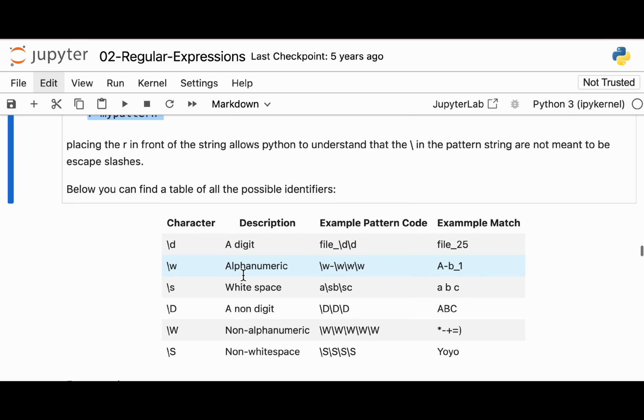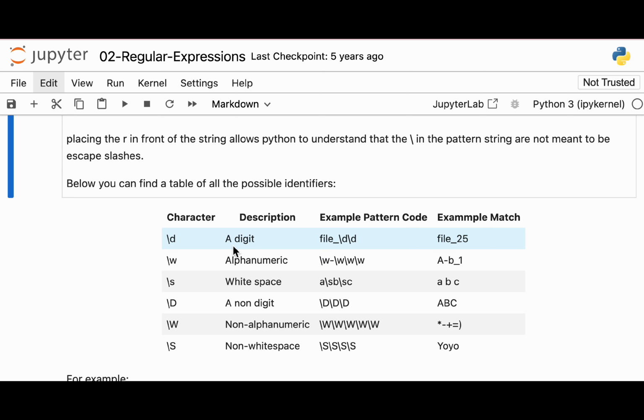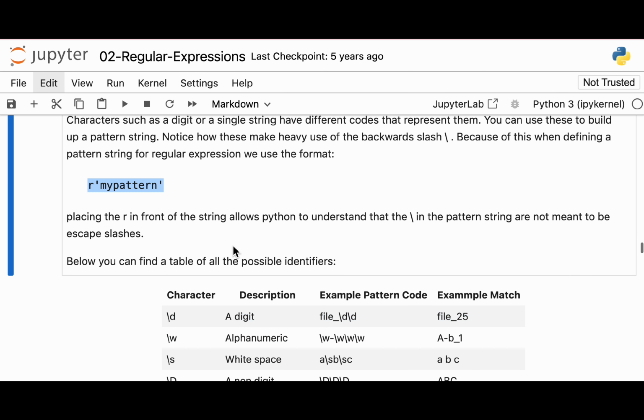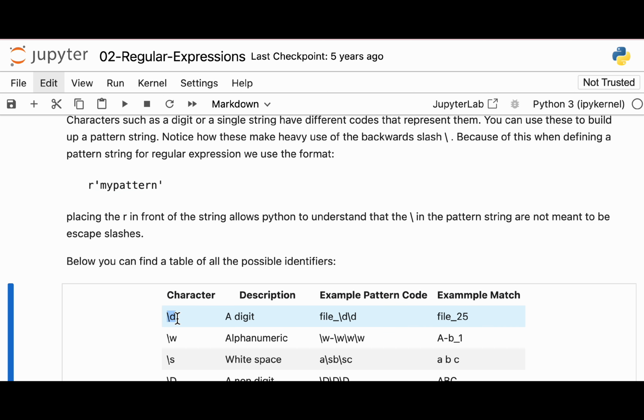Now let's look at this table, how these patterns are actually dealt with in Python. First of all, character. For a digit, we create a slash and then a D. So D means a digit, sorry, not a character, a number.